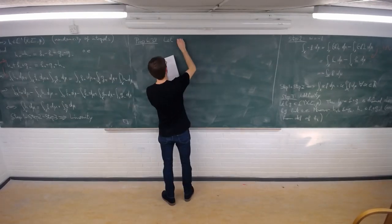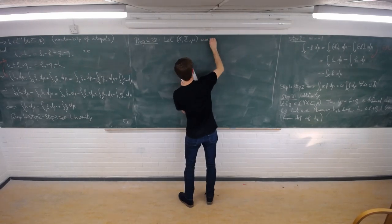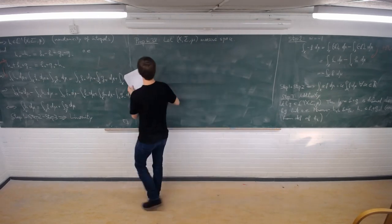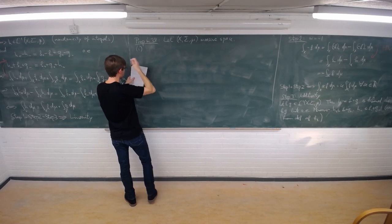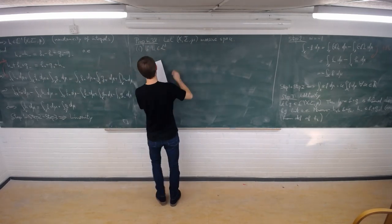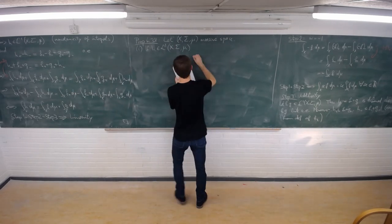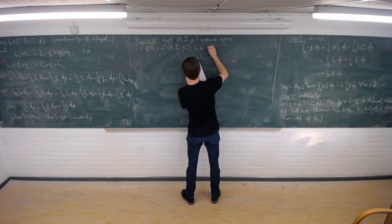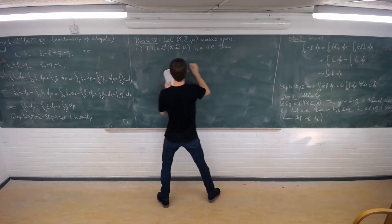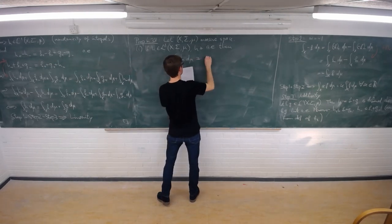Let (X, sigma, mu) be a measure space. Then the following two things hold. First, if h is integrable, in L1 of (X, sigma, mu), and h is non-negative almost everywhere, then the integral of h d mu is non-negative.